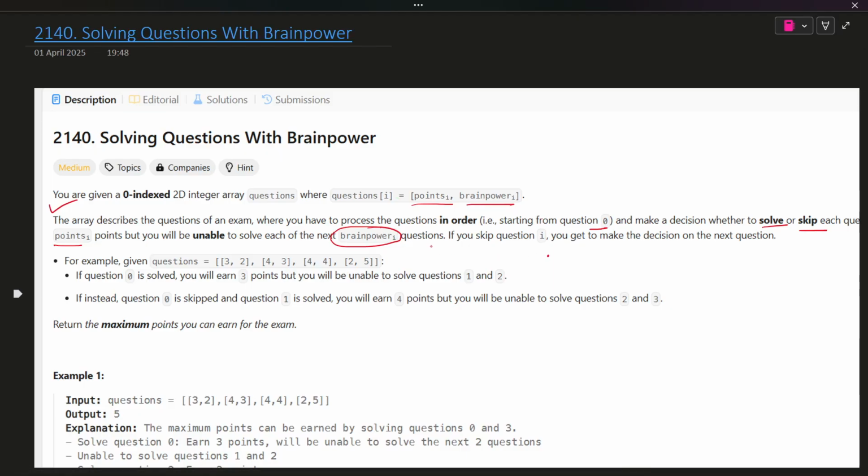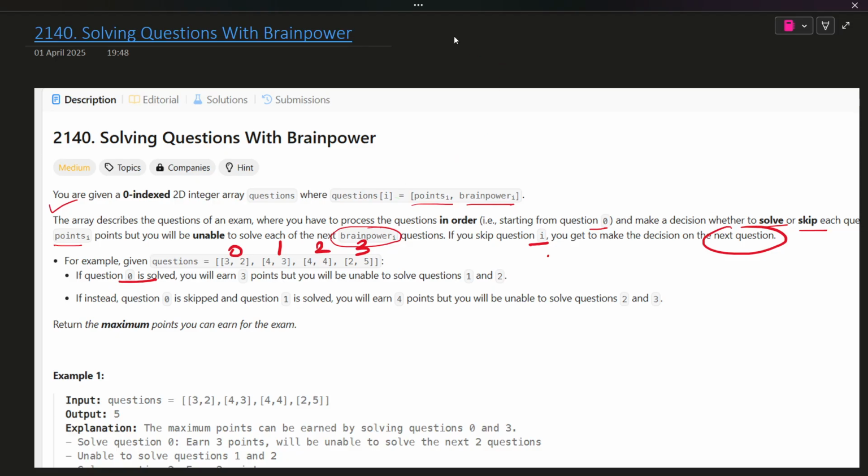If you skip question i, you get to make the decision on the next question. For example, given questions [[3,2],[4,3],[4,4],[2,5]], these are the indices 0, 1, 2 and 3.